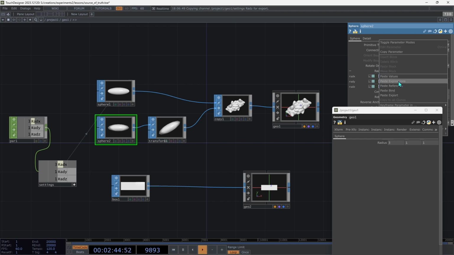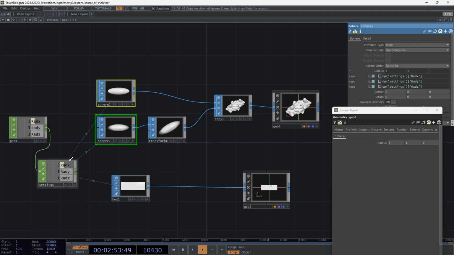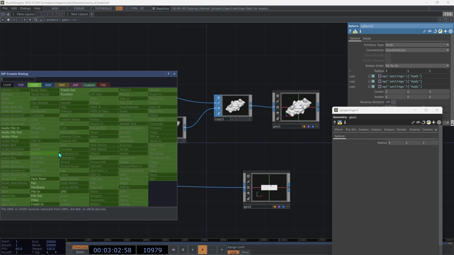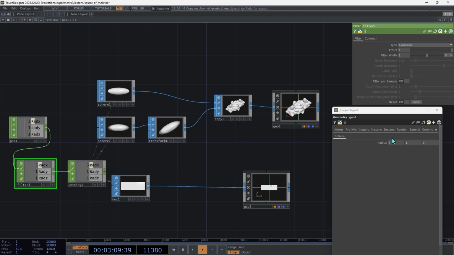So once we have all these expressions set up here, then once again, it's clear that these three operators are using parameters from that parent. Another benefit of this approach is that if you wanted to insert a filter or something like that, you can really easily smooth out any changes to those parameters. So now if you change the size like that, it will smoothly transition. We could call this approach enhanced external truth or something like that.